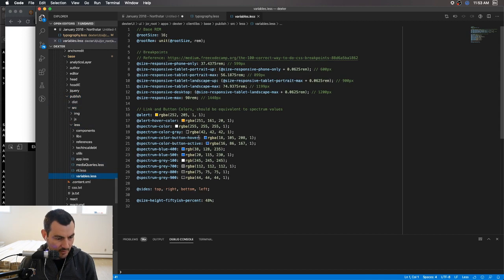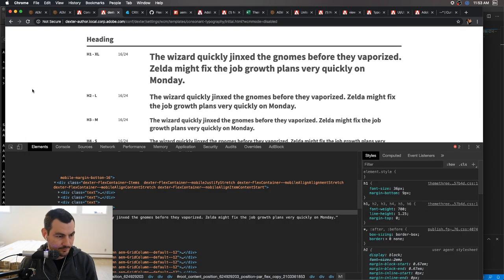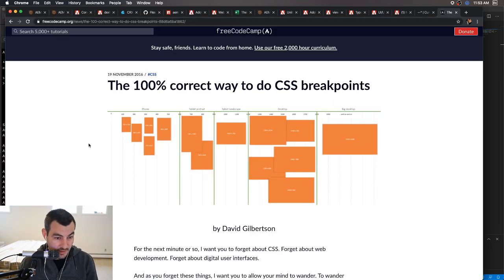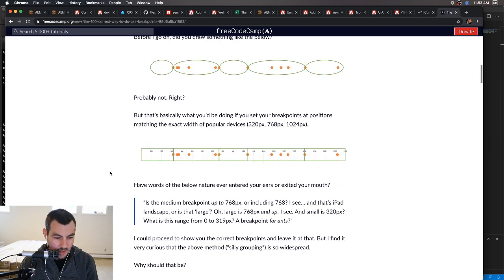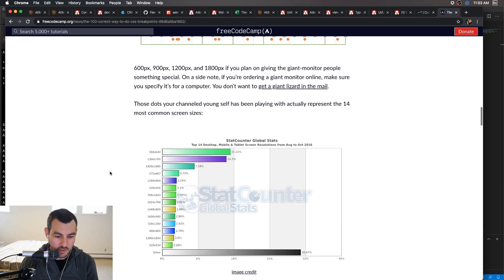If we go to variables, oh yeah, so there's this incredible article, and Chad was the one who found this. It's an amazing article on how to do breakpoints the right way. It's really, really good.